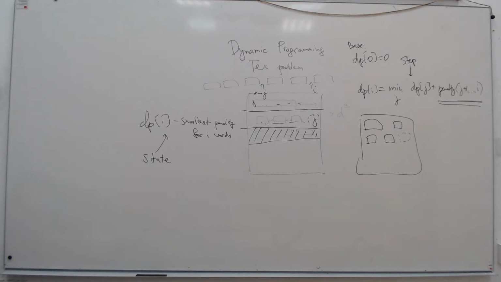I would like to cover again that the hardest part of dynamic programming is to understand what the state is. If you understand what the state is, then you can do the step. The step is easier than coming up with the state. So we want to understand how to solve the problem for the smaller things.